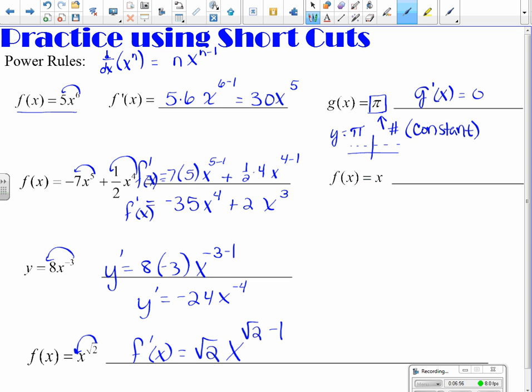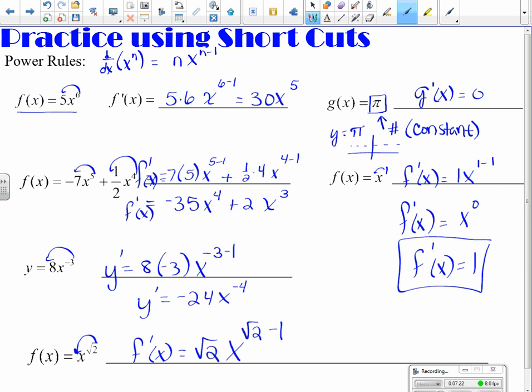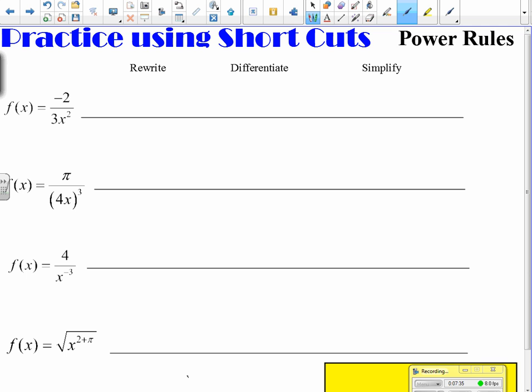And finally, well, I could think of this as having a power of 1. So I'm going to bring this 1 down in front. F prime of x will equal 1 times x to the 1 minus 1. Reduce it by a power. F prime of x turns out to be x to the 0 power. Oh, f prime of x is just 1 on that one. They're kind of fun. They're pretty easy. The power rule is an easy one. You will use it all the time. And so much faster than using the limit of f evaluated at x plus h minus f of x.